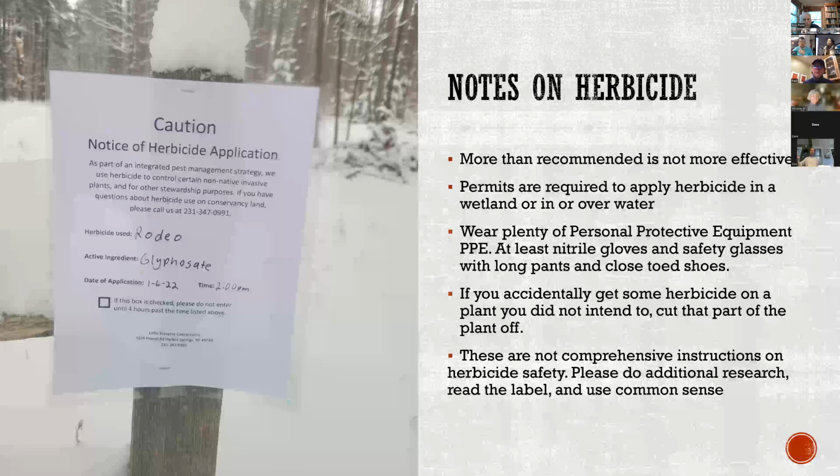And you always should be wearing PPE. So personal protective equipment should include safety glasses, and gloves appropriate for what you're spraying. Some herbicides will eat through latex gloves more easily. I like nitrile gloves. I think they're very durable and non-irritating. And then you're going to want to wear long pants, long sleeves, and closed-toed shoes. Hats are good too to protect your head in case you somehow got herbicide on your head. Generally just minimize the exposed skin when you're applying herbicide. And then washing your clothes in a separate load is what the label says to do. And I guess the label is the law. So that's what you have to do.